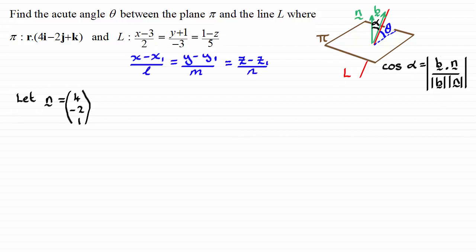You must remember that the Cartesian form for a line is (x-x₁)/L = (y-y₁)/m = (z-z₁)/n, where x₁, y₁, z₁ are the coordinates of a particular point on this line. But the direction of the line is L, m, n. And we can see that L would be the 2, m would be the -3.